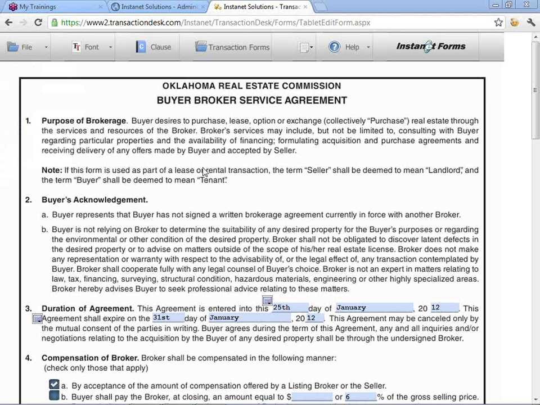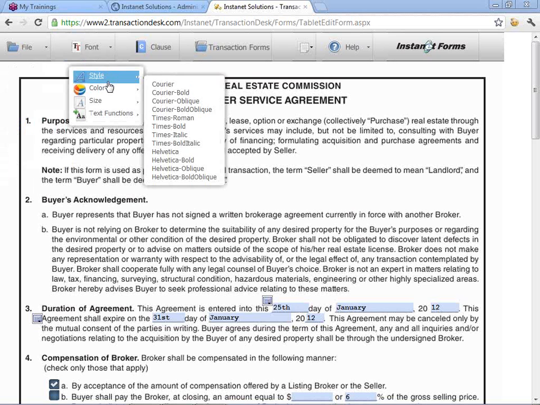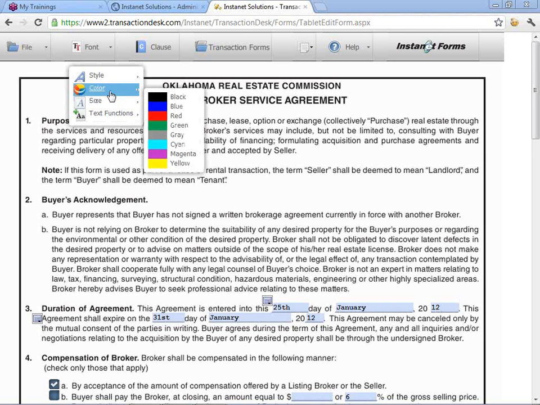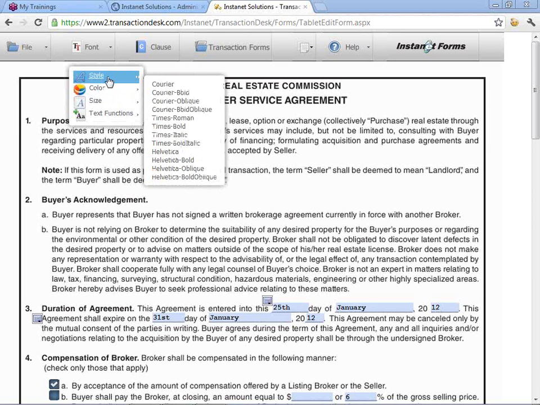But let's just look at it a little bit. Let's go across here quickly. Font, you can update the font style, color, and size for the fillable fields. When you are adjusting that style, color, and size, it is just for the fillable fields, those blue or gray fields that we see on our form there down by duration, agreement, and compensation, and those fillable fields. We can adjust the style, color, size. This is document specific. There are some settings. Maybe as we go through the demonstration, I can show you the settings where you can change that, a global change to your font style, but otherwise this is a form level update to the fillable fields.